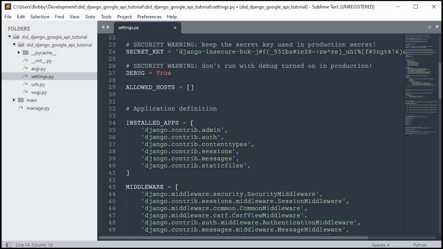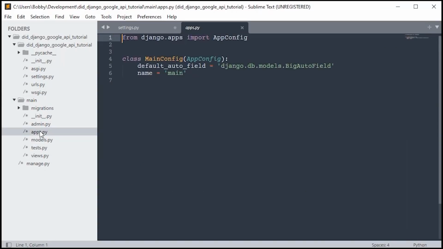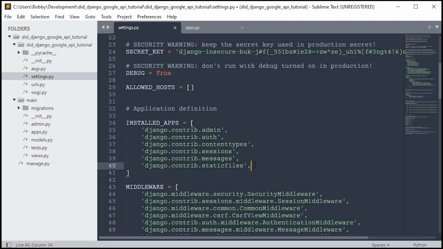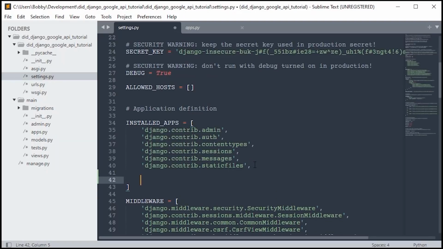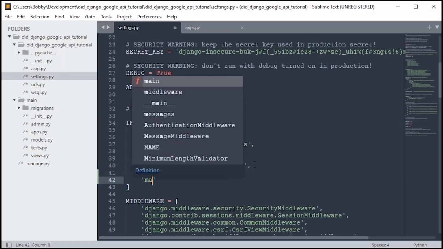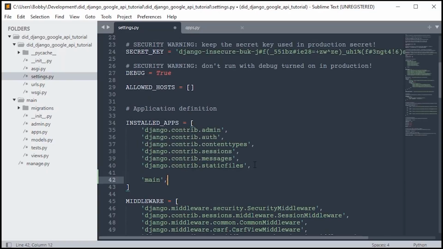You've then got installed apps. Now these are the installed apps that come straight out of the box, but we have created an app here called main. Now if you look in apps, the name of this is main. Okay, so that's what we need to reference in settings.py. So if we enter a couple of times, just add a little bit of white space, just add a string called main, and then a comma, a trailing comma. So that is telling Django that the app that we've just created is actually included in the project.